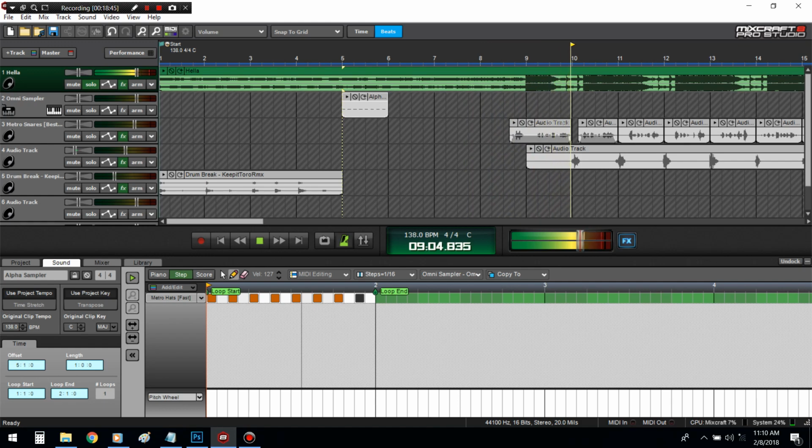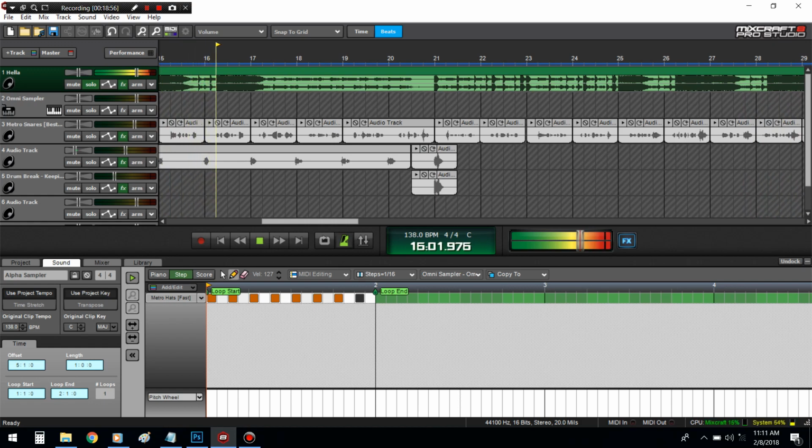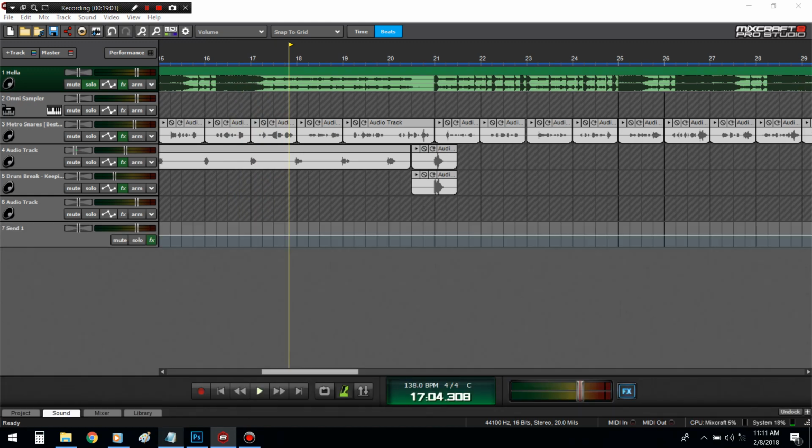So I would just be like 2, 3, 4, 5, 6, 7, 8, and the metronome would get on key with me. Then it gets the BPM of the song from my tapping, and that's a good tool.